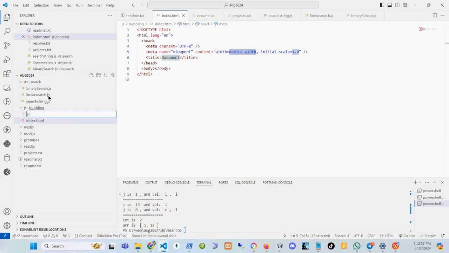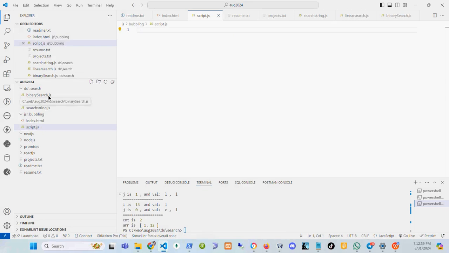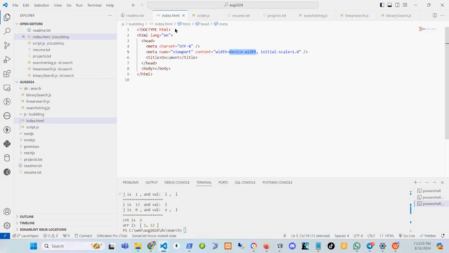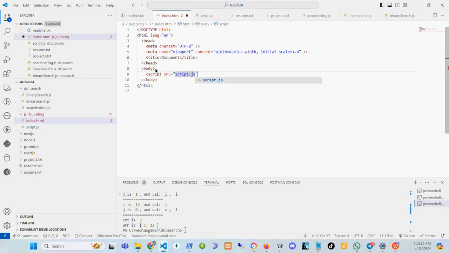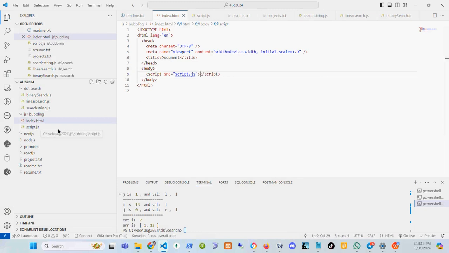I'll also create one file called script.js, and here we'll write all the JavaScript code. In index.html, I will call the script tag with src equal to script.js. So we are calling this script in our index.html.